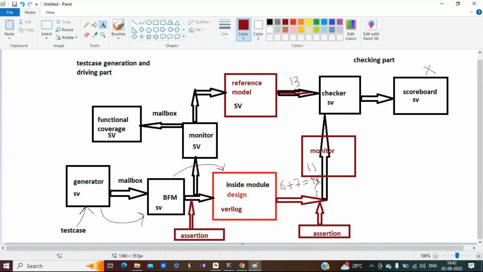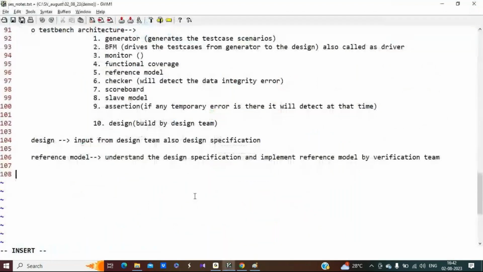If any error is happening during this transaction, assertion will detect the error at that time. Assertion and functional coverage is a different topic that will take 2 to 3 sessions. Okay. Now coming here, what do you mean by modularity? I will explain in a short manner.